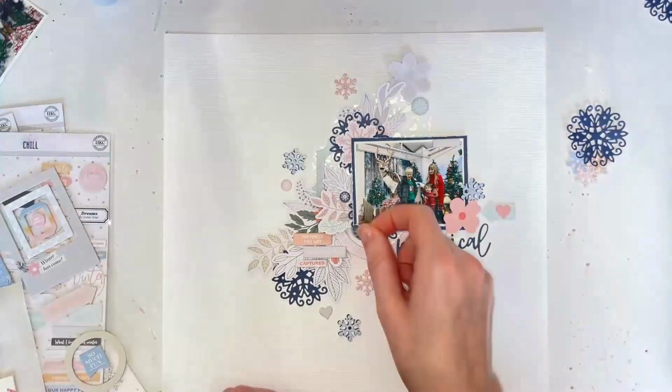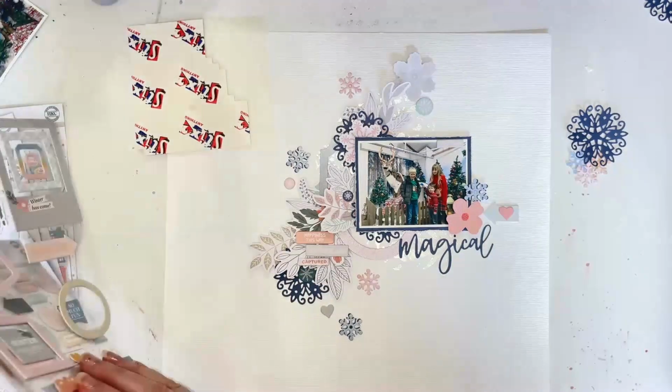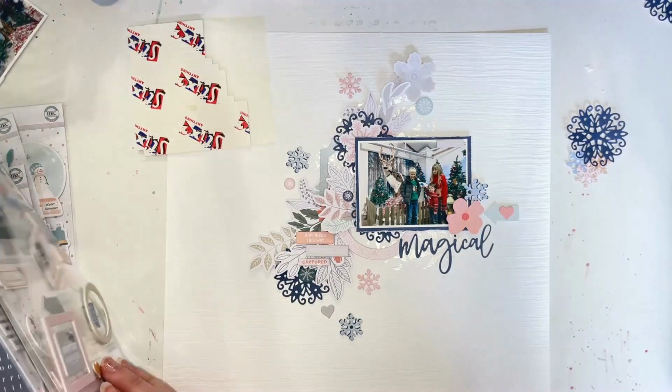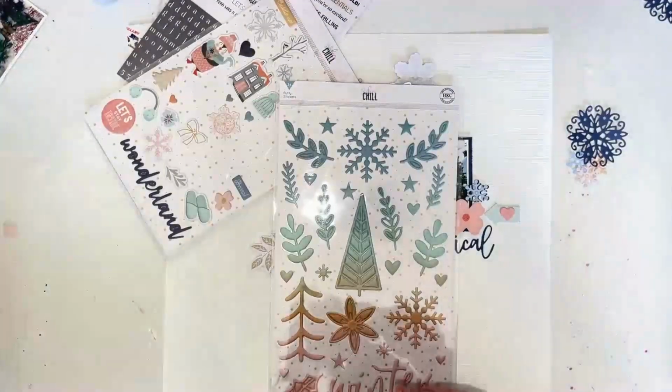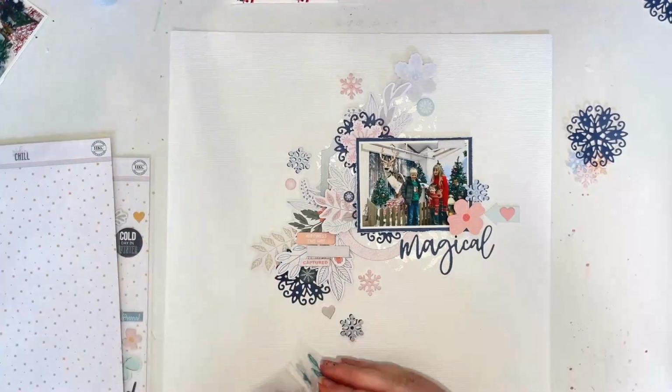So just literally looking for all the small things, because this is a small or very detailed cluster, but it's all in one smallish area. So the smaller the better, really, in terms of embellishments.